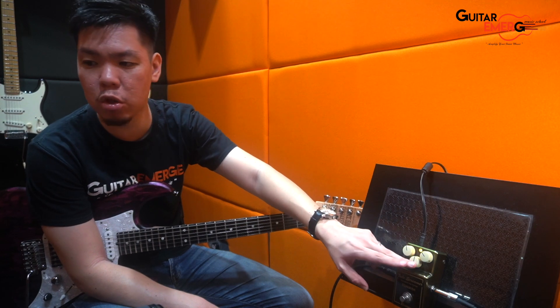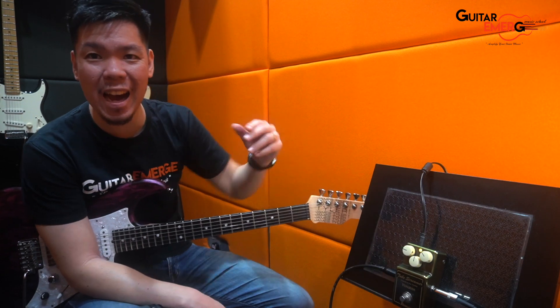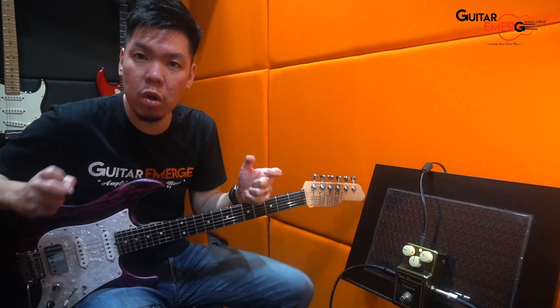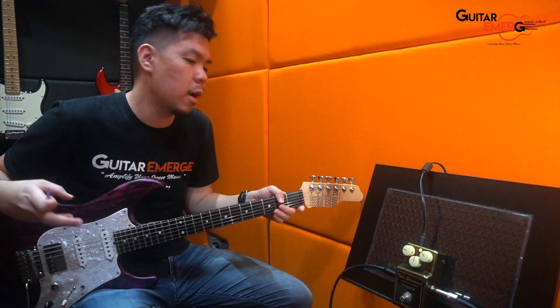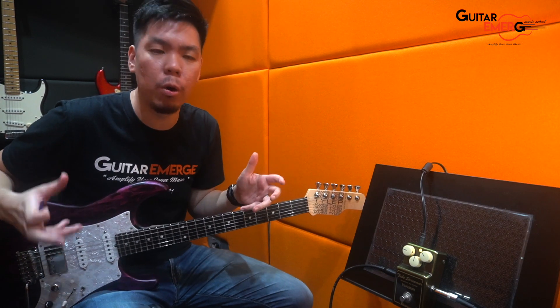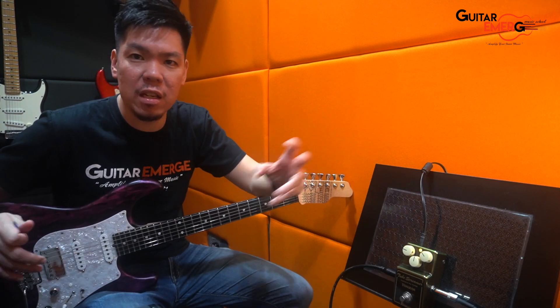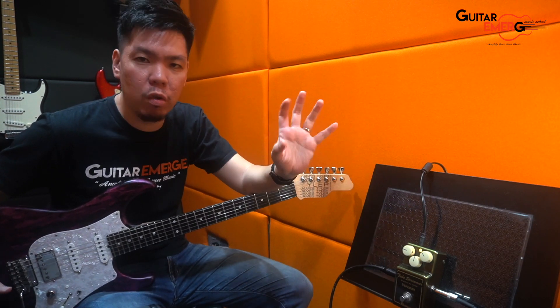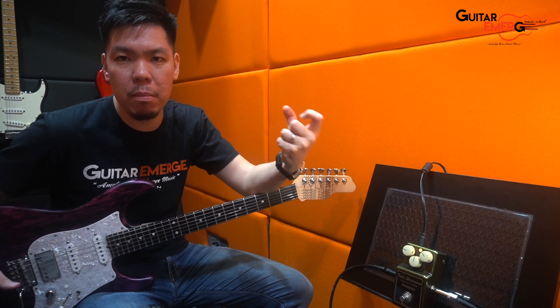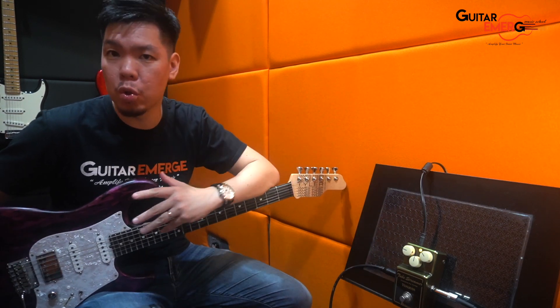I didn't even touch the volume and the tone. So to me it's a very, very nice sounding pedal — firstly it enhances your tone, it thickens the tone. I think that's a very important thing. All guitarists are looking for that fat kind of tone. Especially from a Strat, you want a beefier tone yet with the Strat-iness sound going on. This pedal — the Vemurum Genray — actually does give you that extra body. Tube Screamers are known to be very mid-push, but in this case I don't really hear a lot of mid-push; it's just a bit more on the bass-here end and it does give enough grit for your low gain needs to your high gain needs.